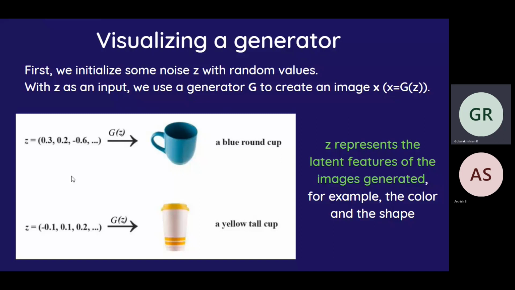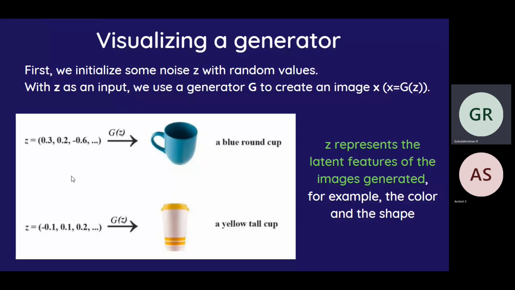It has a combination of convolution layers and max pooling layers, which Gokul mentioned. So what the generator does is take this single dimensional vector and make it into a large image. Suppose this vector is 100 cross 1, and the size of the real image dataset is like 224 cross 224 or 448 cross 448. This generator network is basically responsible for converting this vector to an image of that dimension.